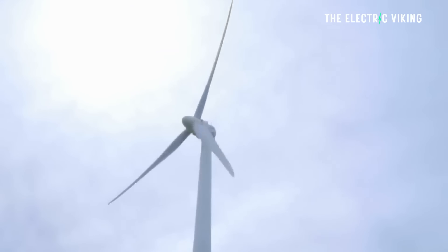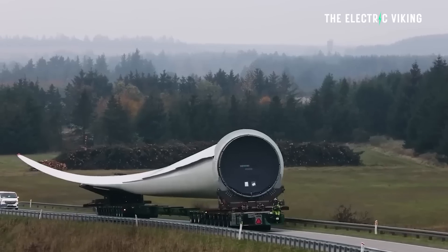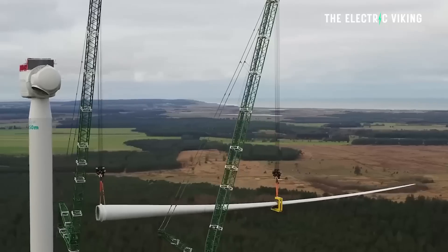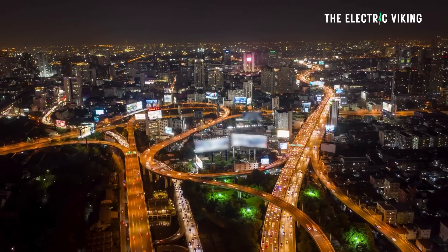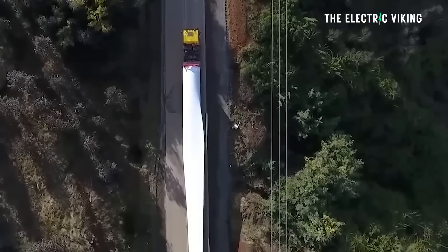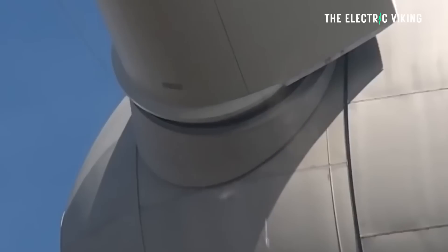So what's going to happen in the future? Are wind turbines going to get bigger and bigger? There obviously has to be some sort of limit — things have to be moved by trucks and ships. At some point, wind turbines will stop getting bigger, but then they might just be modular, where you can build the actual blades on site, like Lego, meaning the turbines could get bigger and bigger. In 10 to 20 years, they might be double this size — that would mean one turbine could generate power for 280,000 homes. It's a lot easier to ship a wind turbine and build it on site than to build a nuclear power plant, and much faster as well.